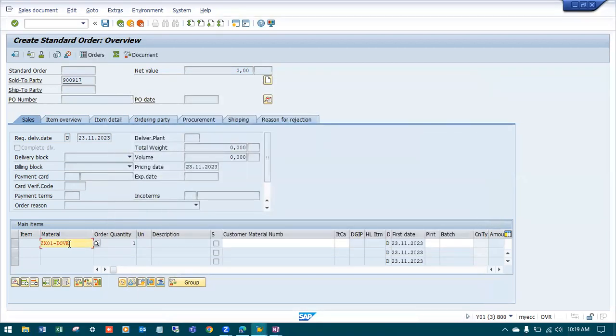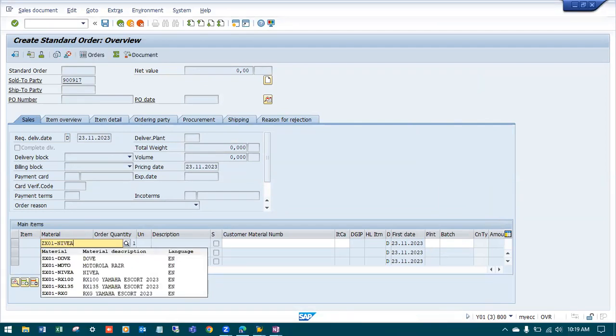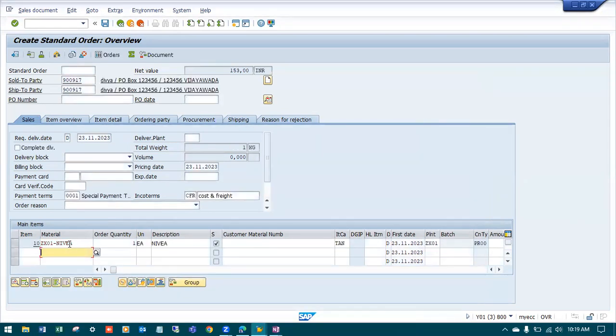Let's close this window. I'll remove this item and enter the listed item. Enter. Now the system didn't throw any warning, neither warning nor error. The reason is that this is included in the listing condition. Enter.